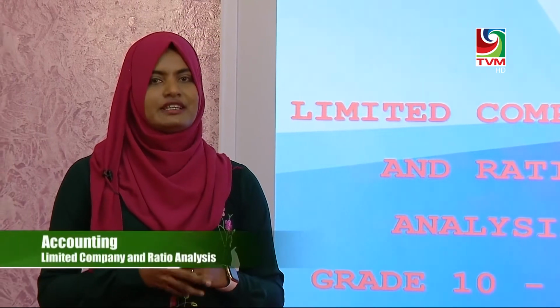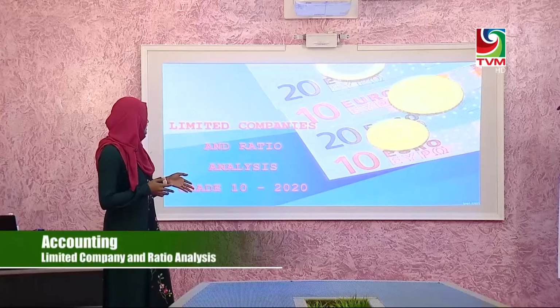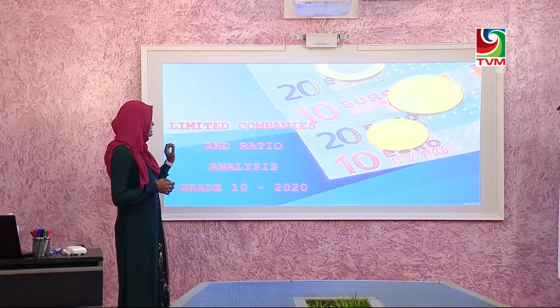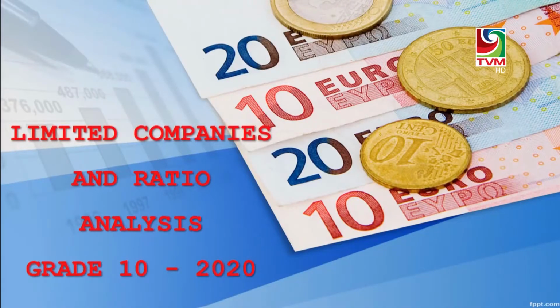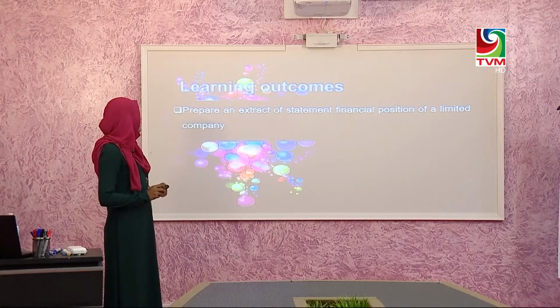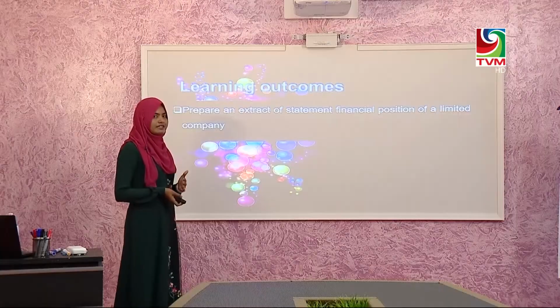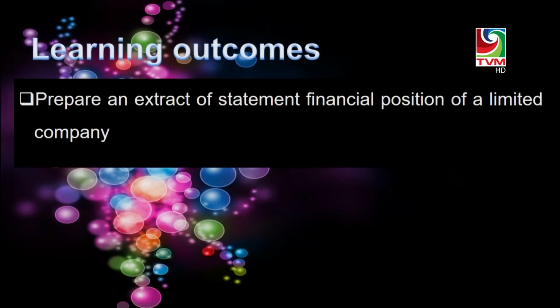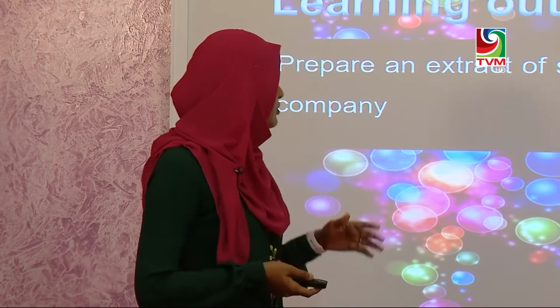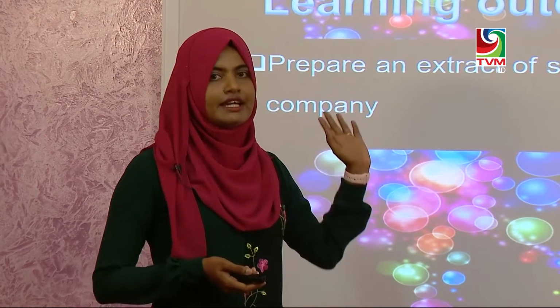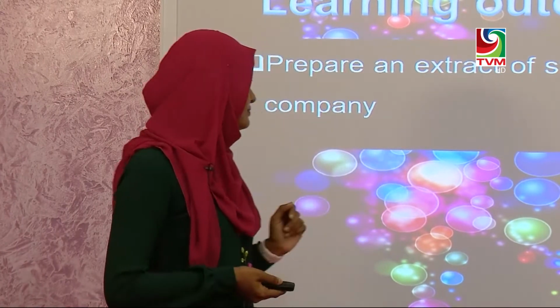In today's accounting lesson, I will be mainly focusing on limited companies and ratio analysis both. The learning objective of today's session is that, by the end of today's lesson, students will be able to prepare an extract of the statement of financial position of a limited company. After that, I will be doing a past paper question from both limited companies and ratio analysis.